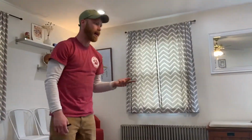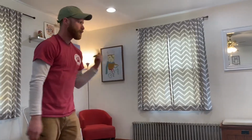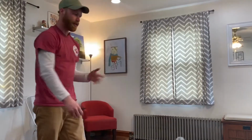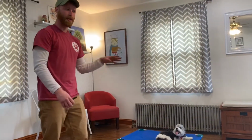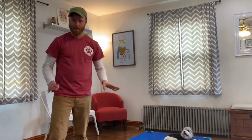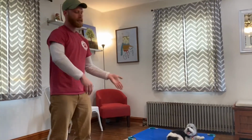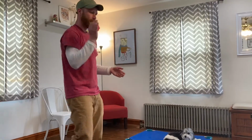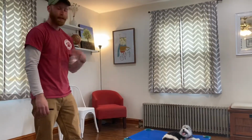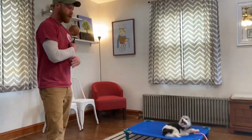Sit, we hit down, we hit come. Well, that's going to be easy enough to add in there. And then heel, of course, which preferably we'll do outside. But we're already shaping everything. We're shaping the entire program. The entire program has been shaped. Now, that doesn't mean she understands it all separately, okay? But it's a good way to introduce. Then if you want, you can take sessions and just focus on one particular command and tighten it and make sure it's a deep understanding. But this is an alternative way to introduce the tools.